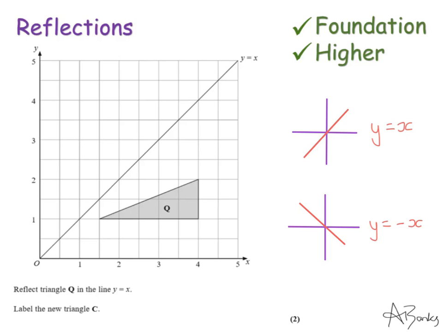So I'm going to reflect my shape. Again, you could use tracing paper which might be helpful for this. Place your tracing paper so it covers the triangle and the line. Draw your line and your triangle onto the tracing paper and flip the tracing paper over to the side. Line up the line again and line up where the triangle would go.